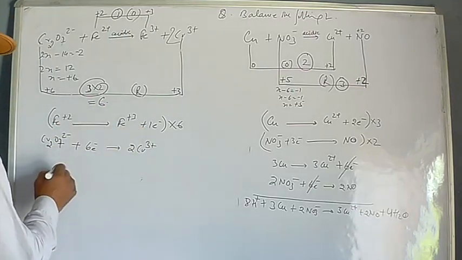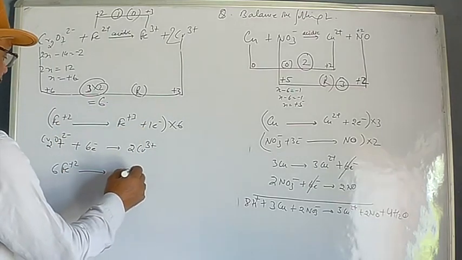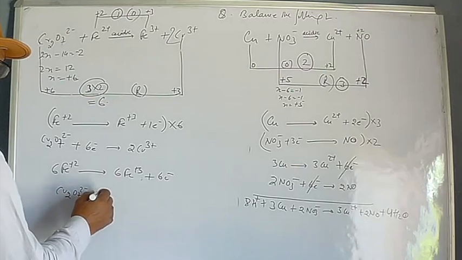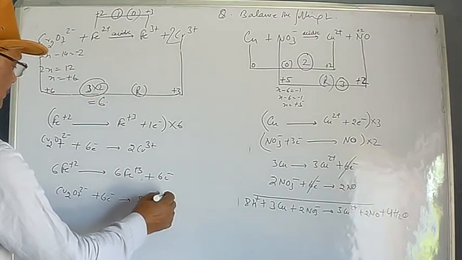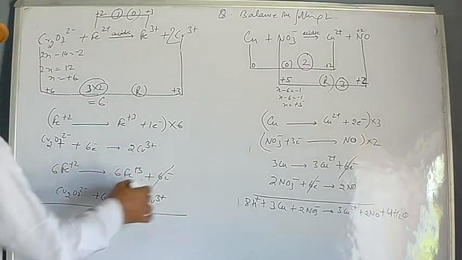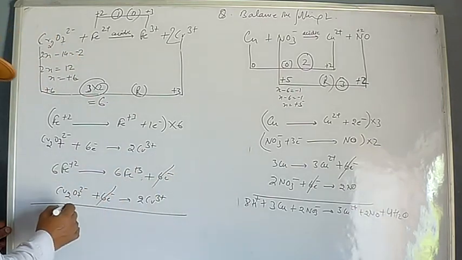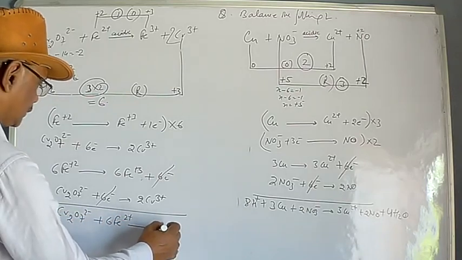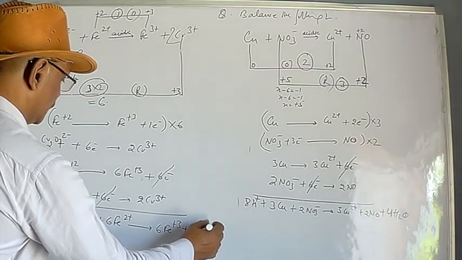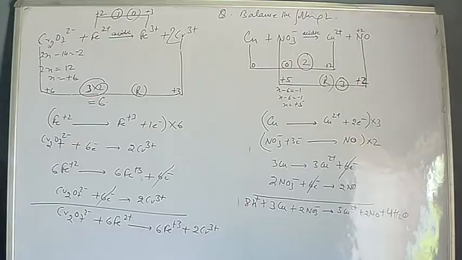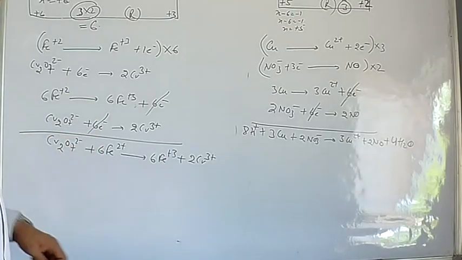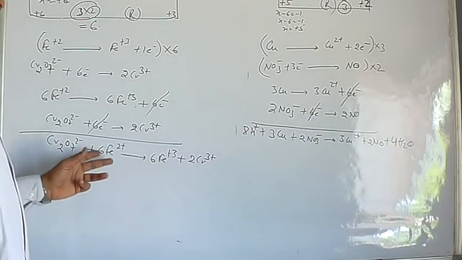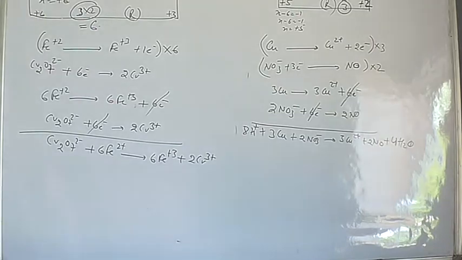So in the next step I am going to write 6 ferrous giving me 6 ferric plus 6 electrons, and dichromate consuming 6 electrons to give me 2 Cr3+. 6 electrons got cancelled. I'm writing it: Cr2O7 2 negative plus 6 ferrous giving me 6 ferric plus 2 Cr3+. Class, I've already told you, when you just add the reactions, your oxidant and reductant both should get balanced. See here, 2 Cr, 6 iron, 6 iron. So oxidant and reductant both are balanced.